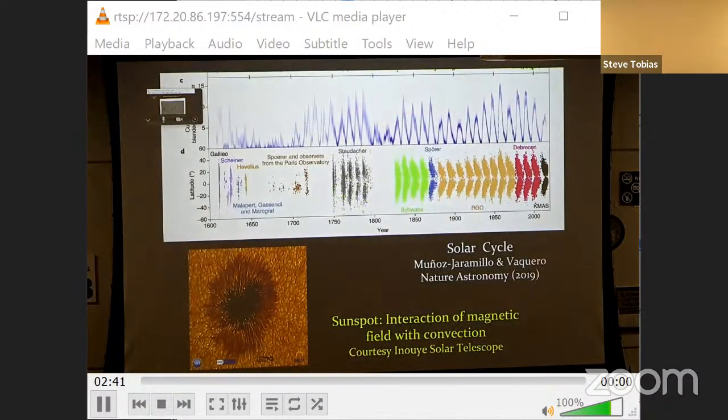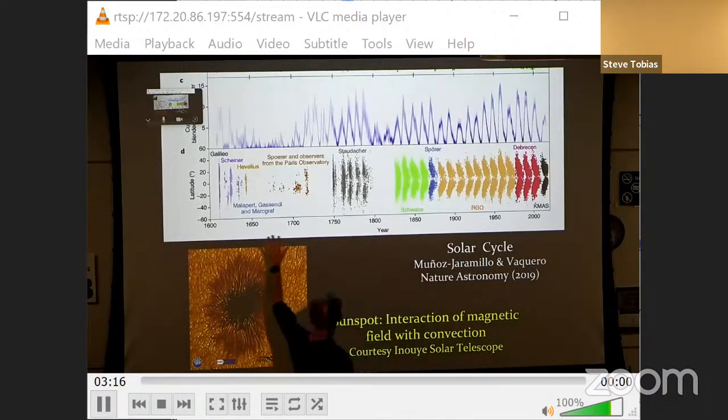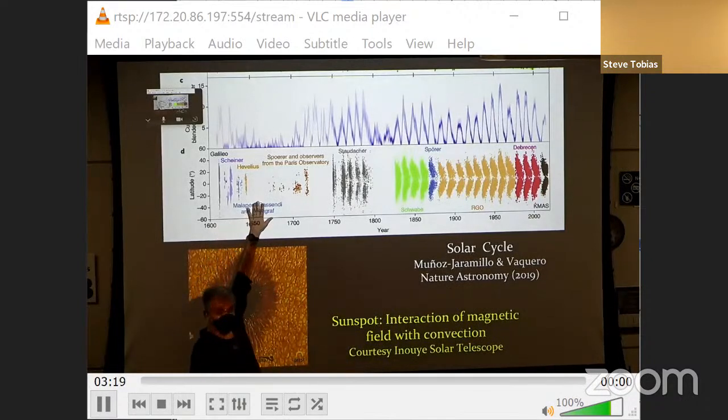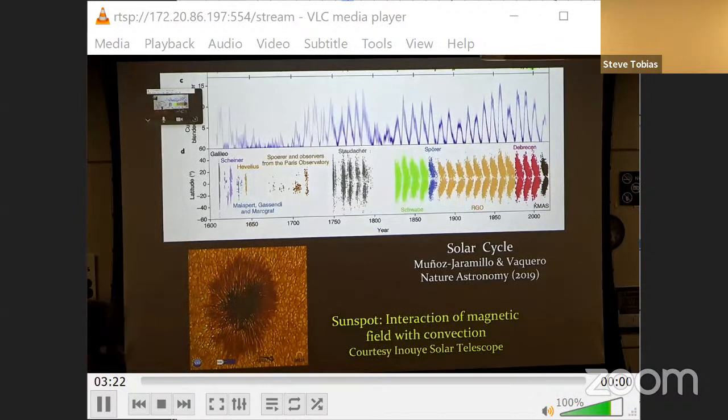So what does this look like? Well, we've been observing it with telescopes since Galileo over here. And in the top, you can see the 11-year solar cycle. It looks a bit blurred because it's what's called the blended cycle using different definitions of sunspot numbers. And here you can see that pattern of behavior where sunspots migrate from mid-latitude to the equator, the cycle dies out and comes back again. Okay, and some of these historical observations are kind of, well, obviously the more recent ones are more accurate than the ones going back. You'll see that there's this period in the 17th century called the Maunder minimum, where the solar activity went away. And that's not through lack of observation, that's really there.